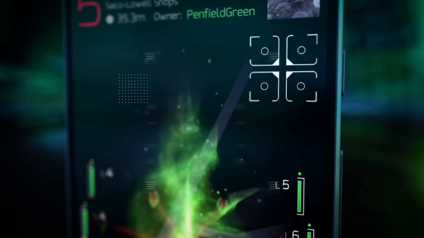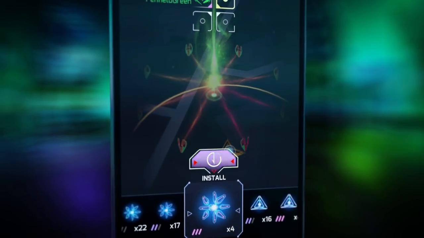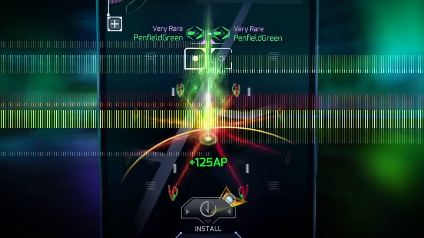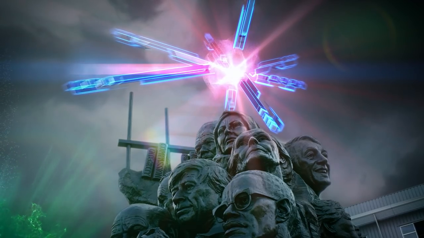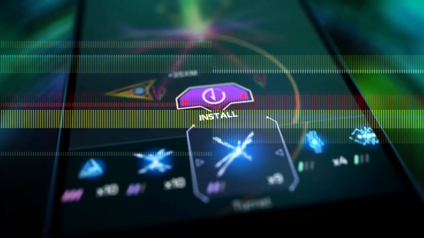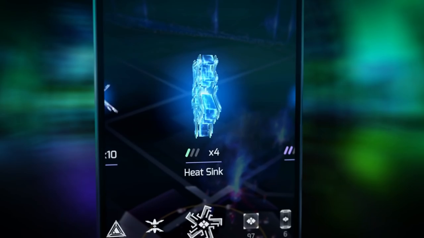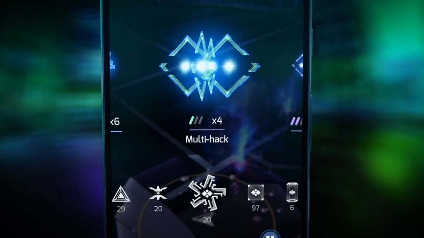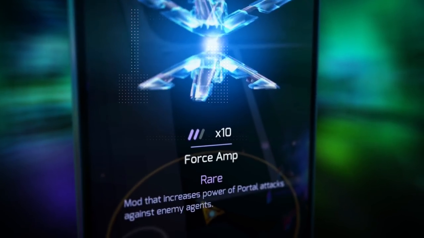Earlier, I mentioned the ability to add certain objects to portals to further enhance them. This range of objects is classified as portal mods, and they range from simple defensive shields to tactical objects like turrets, which enhance a portal's ability to attack back when harmed. Other objects can be used to change or increase hack output. It is in your interest to examine unique XM objects when you receive them from a hack. You never know when they'll come in handy.